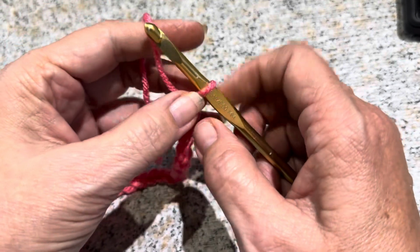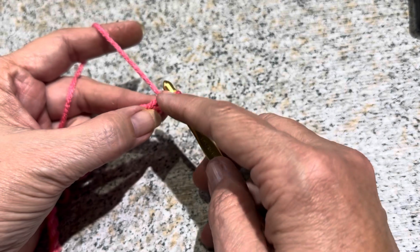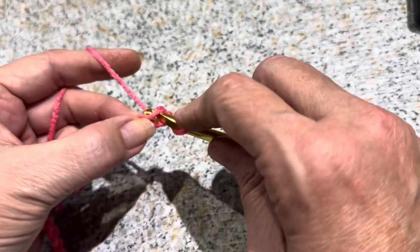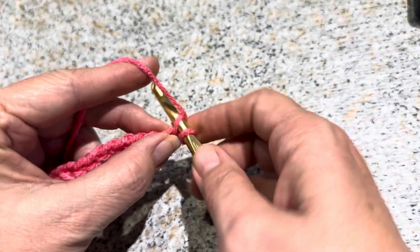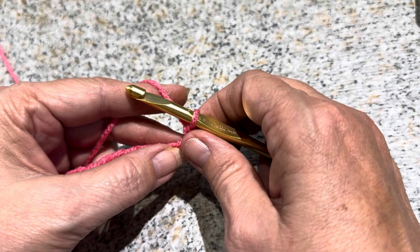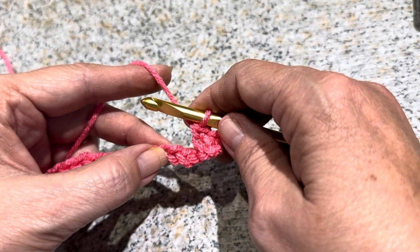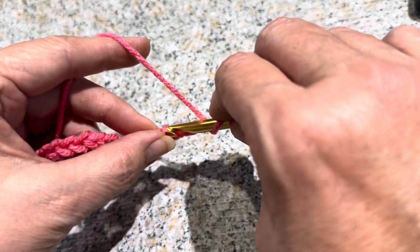Then you are going to skip the first stitch from your hook, which is this one right here, and go back to the second one from our hook and do a single crochet. And in the next stitch, another single crochet. And then we are going to skip 3: 1, 2, 3. And in that fourth one, we are going to do 7 double crochets in this fourth stitch.